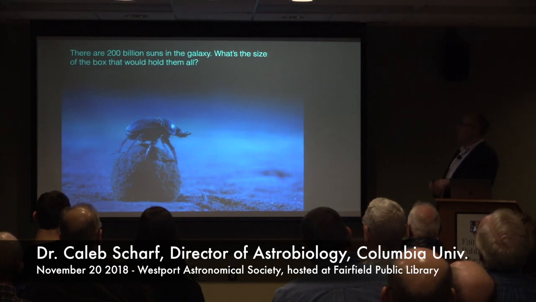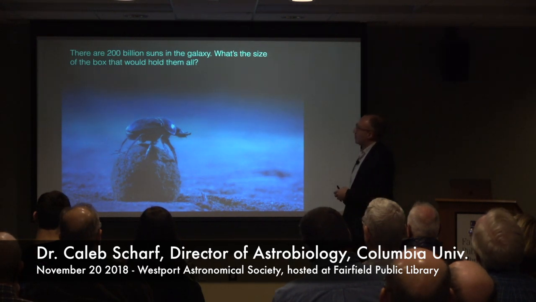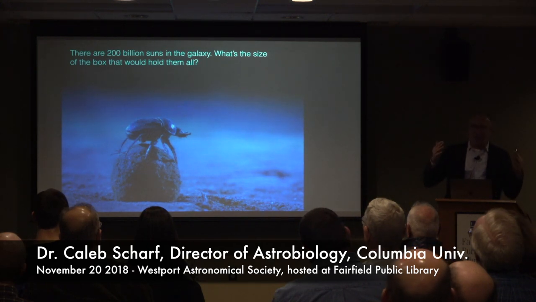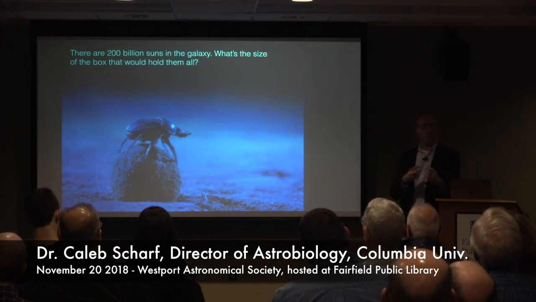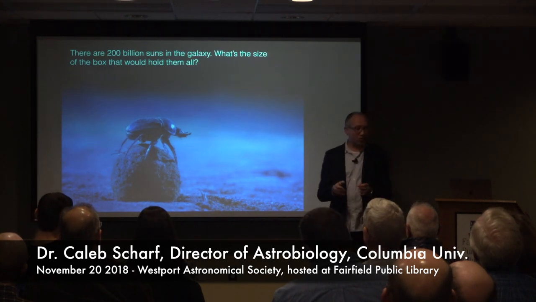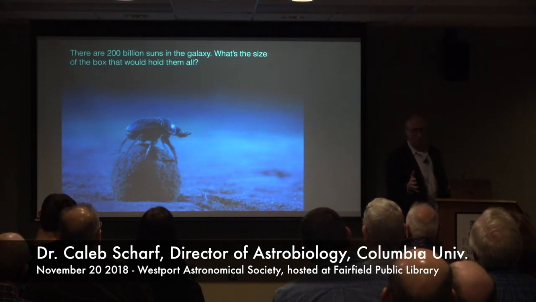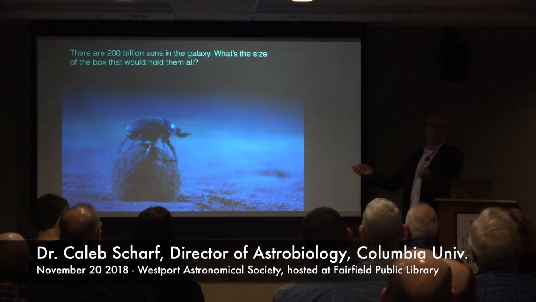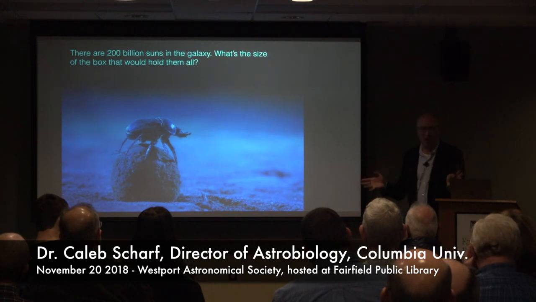Say that there are 200 billion suns in our galaxy, that structure I just called the Milky Way. Okay. What if I was some godlike alien, I decided to gather up all those stars and put them in a box? How big would that box be? Now, physics will make that difficult, because if I gather that many stars together, their self-gravity will cause more to collapse together into a massive black hole. That's okay. We're just doing a thought experiment.